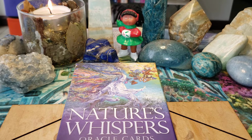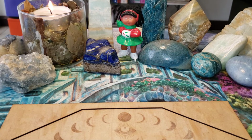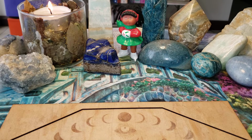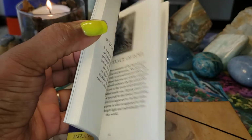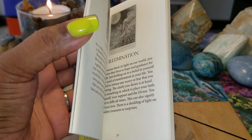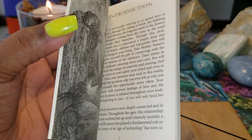So let's get started. Now, I haven't opened it, so we're getting ready to see how it's packaged when you get it. Alright, so you get a little piece of paper on top, which you actually can keep, by the way. If you don't want to use it for anything, you can use it for spell work. People that write in intentions or things like that, that paper would be great for that. This is the guidebook. And it is pretty hefty. There's only a little paragraph for each description, so it's not much to remember. That's good. Each picture is in here, but they are not illustrated. And they also have some spreads in here for those of you like myself that like using spreads.